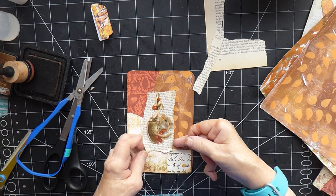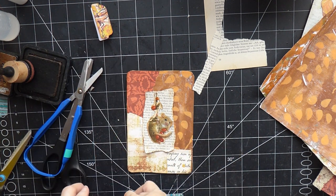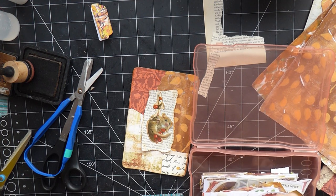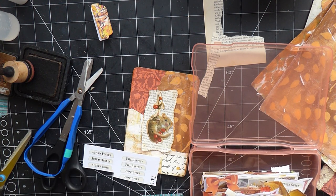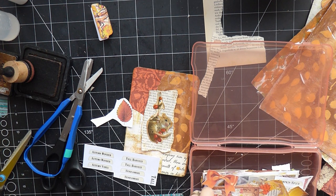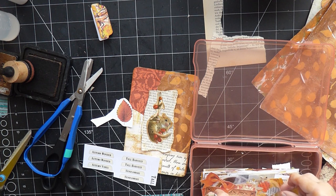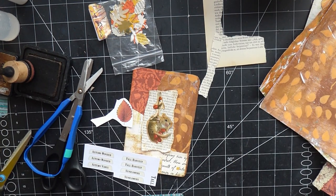There he is. Isn't he sweet? I like to think he's a harvest mouse, but he could be a field mouse. But harvest is the time, is autumn, isn't it? So I'm thinking he's a harvest mouse. Seeing if there's anything else I could add to him. I've got fall harvest. Maybe a little leaf would be nice. See if I've got any of these bits will work.